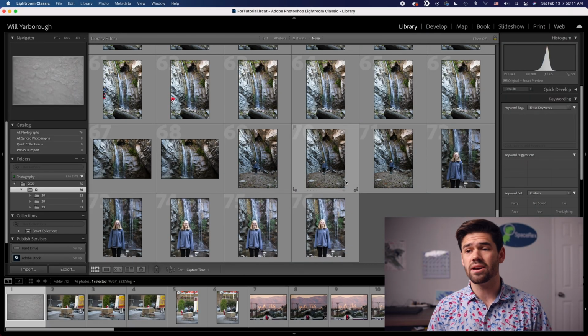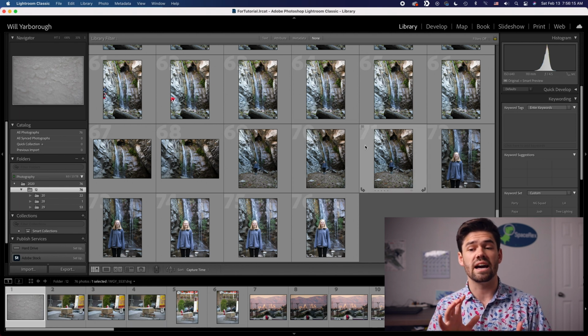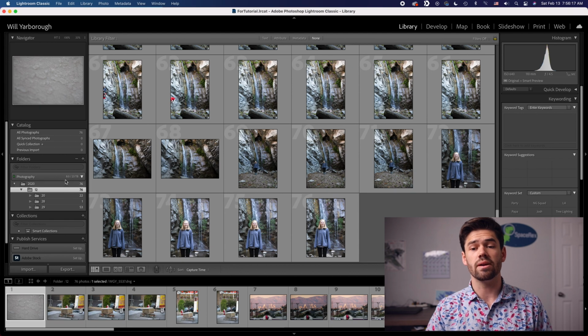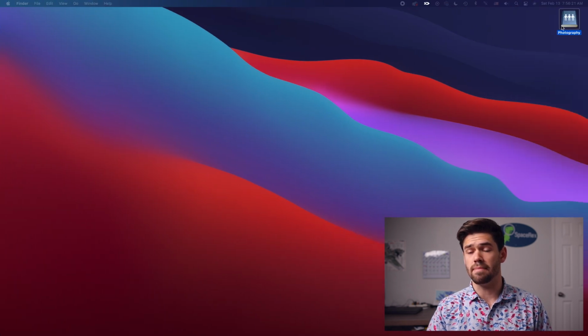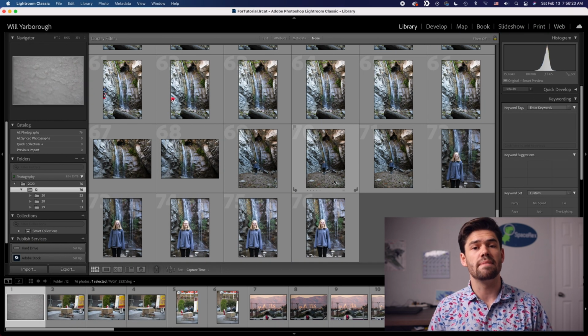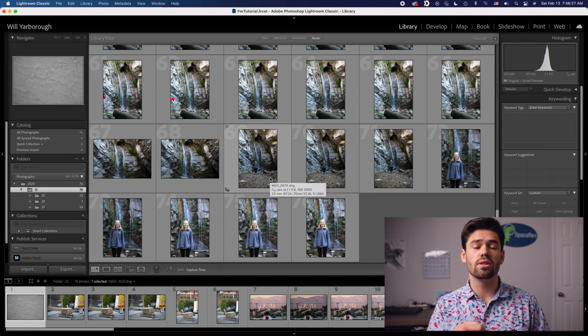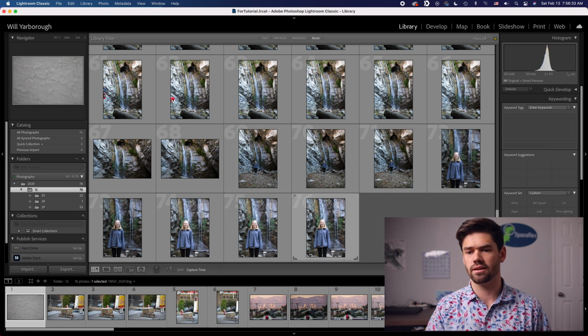Alright, and as you can see right here, the entire thing just opened up just like we had it on the desktop, and it all works identically. We can see right here that the photography drive is green. That's because currently it is mounted, but we can also unmount it and see what happens there. Basically, it is identical. It is just like you went through and unplugged an external SSD and plugged it into a new computer. Everything just carried over perfectly.